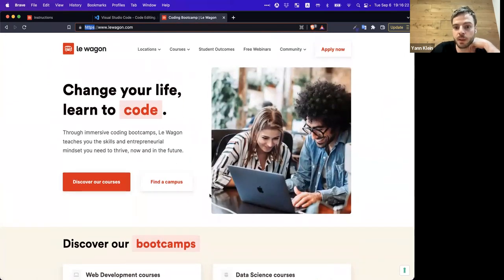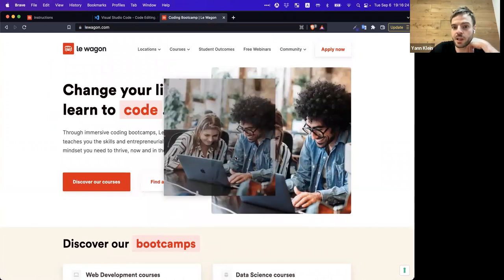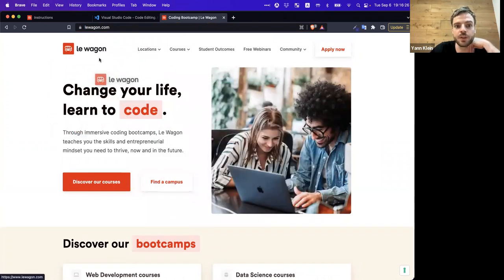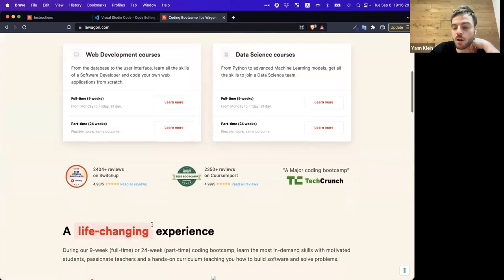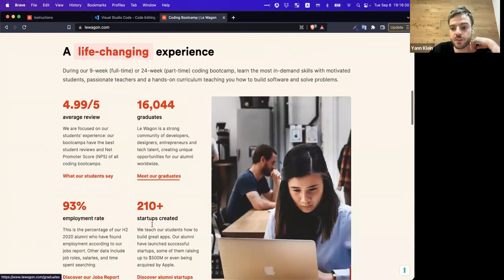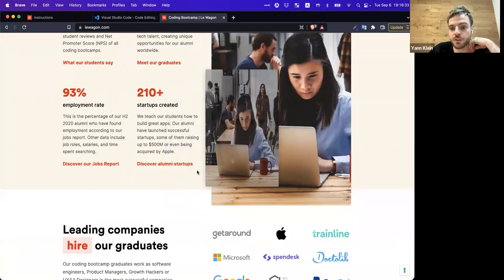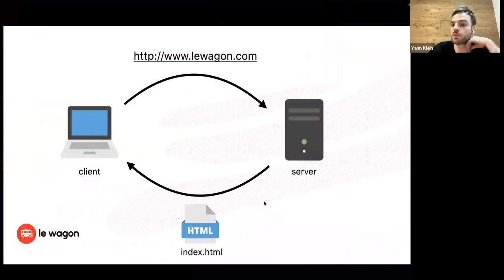Obviously there's an HTML page, there is an image, like this one is an image, right? That one is definitely an image as well. There are some colors, so we are talking about a CSS file in here, another image in there, and so on and so forth. So really, the internet is not too complex in the end. It's just a place where computers can send each other messages and send each other files.